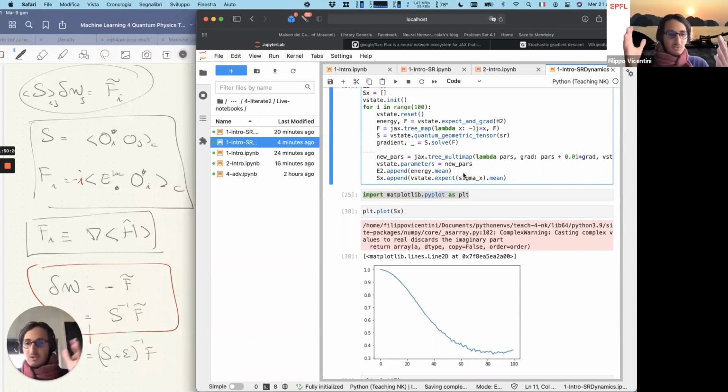So whatever parameters you throw inside your model, the wave function will be antisymmetric. And this is very powerful.